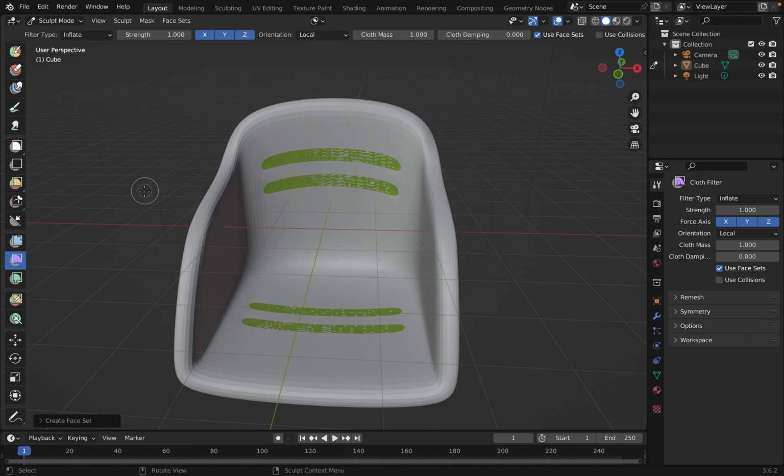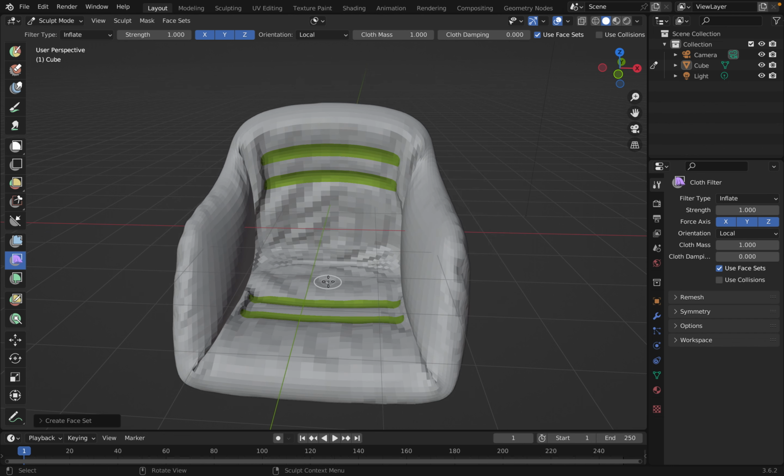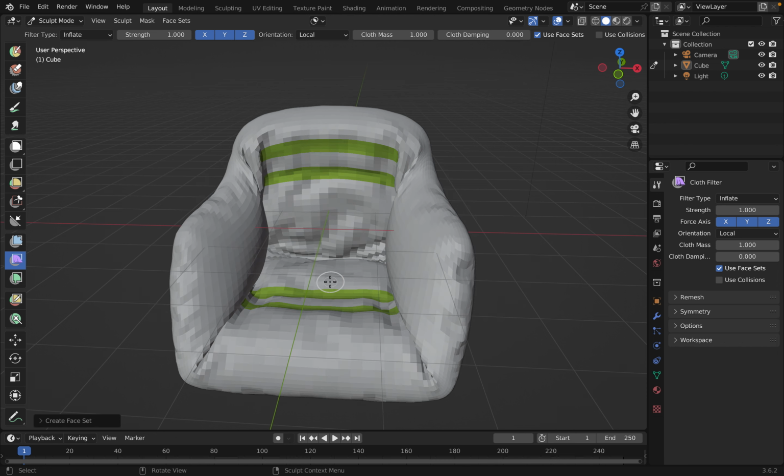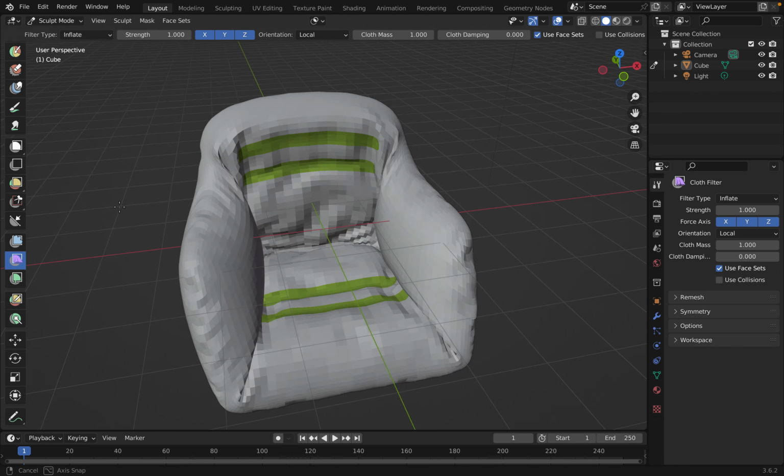Now all you have to do, this is, I would say, the scariest part, because if you mess this up, you will have to just undo it. Undo meaning control Z and just go back a few steps, but just very sparingly and very softly click somewhere like on the back face or on the seat and just try to inflate your sofa couch. Don't do it too hard, otherwise it's going to be a very bad shape.